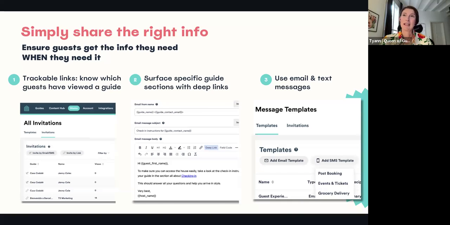Now, the final piece here is that people often overlook the text message templates and really focus on email. You might be thinking that texts are a bit old school, but you've already heard Tyann speaking about how she uses text messages in conjunction with email. And we know from our guest communication study that 44% of guests do actually prefer to receive texts during their stay. So it's really thinking about the format of the messages that you're sending, not just the fact that you're sending a message.